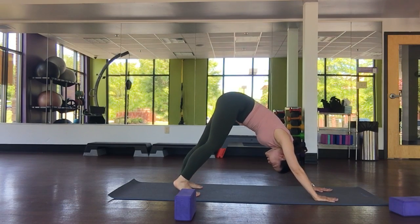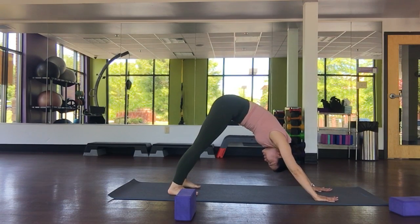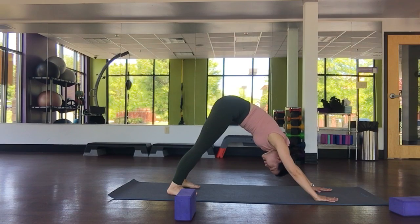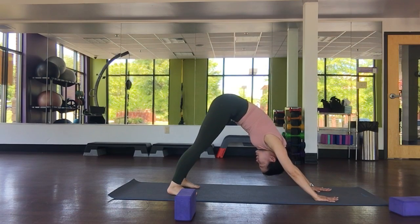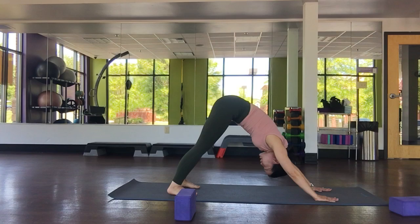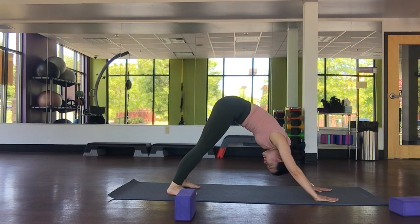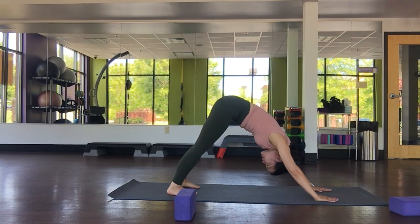Pedaling out those feet. Finding some movement here in the down dog. And then we're just going to hold for about 3 to 5 breaths. Again, bend those knees as much as you like. Let go of the idea of a perfect looking down dog or looking perfect in any of these poses. The beauty about yoga is that you can adapt the pose to your particular body and your particular needs.